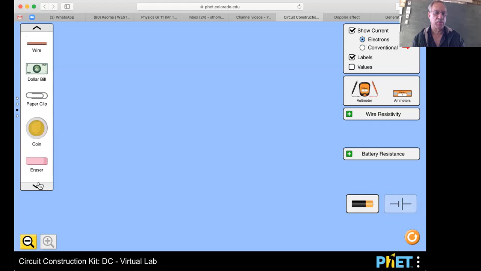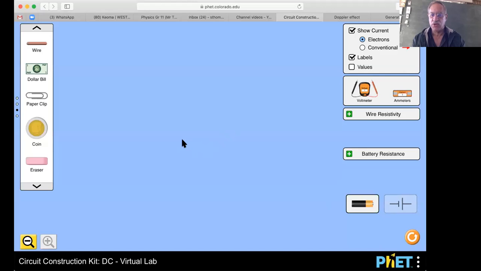Then you've got various other components that you can use. So we could build up electric circuits with that, which is quite nice. Let's just share that again and see if there's a way to delete. Sure, you can click on it and then you can hit delete. Click on it and it produces a dustbin, and then you click on the dustbin and it disappears. Okay, so it's quite a nice site if you want to build circuits and play with them.